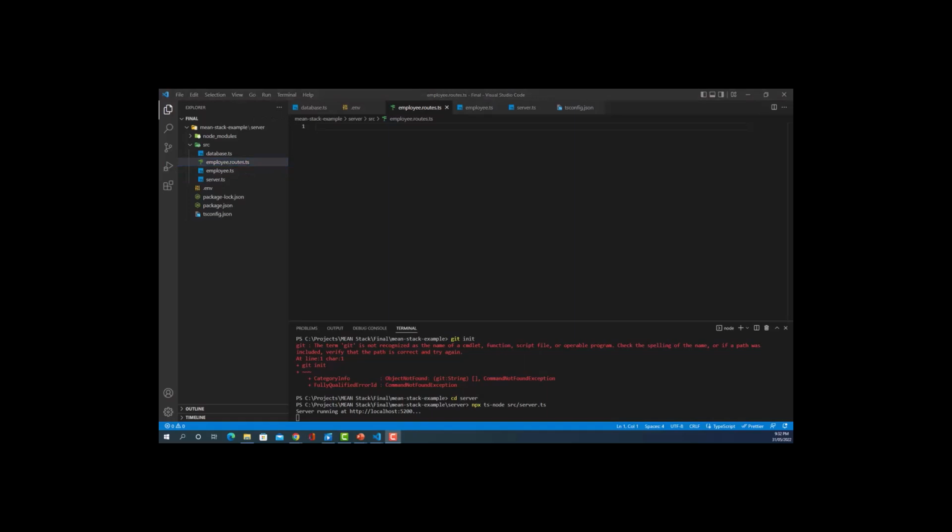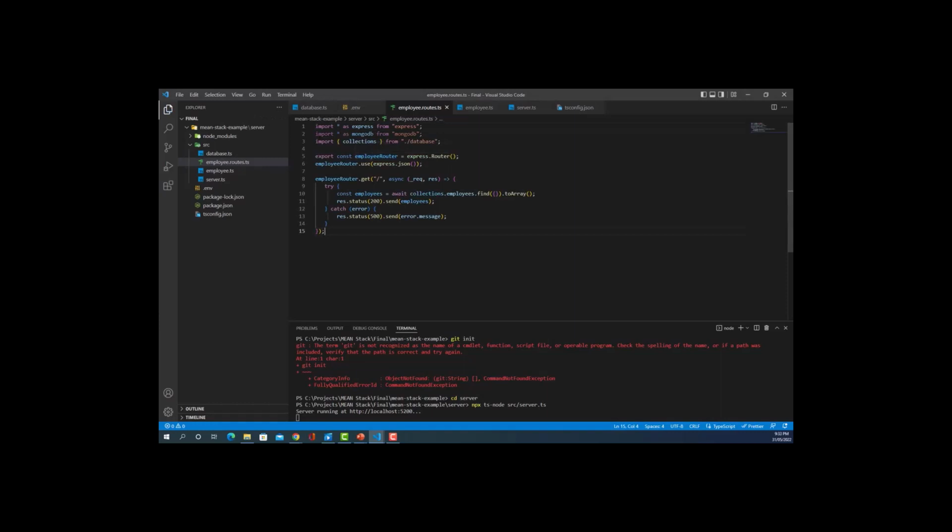in the database. So I'll copy this code, which is pretty easy to go through to understand. We are using the find method, because we are passing an empty object, this pair of empty curly braces, we'll get all the employees in the database. We'll then use the toArray method to convert the cursor to an array. Okay, it is telling us it returns an array of documents. Finally, we'll send the array of employees to the client.